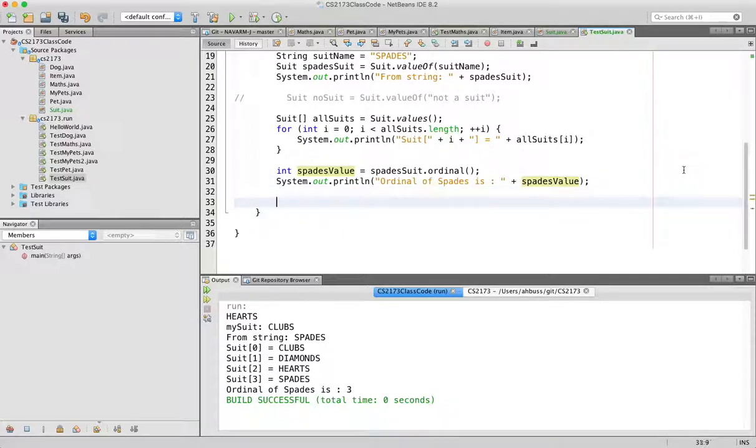And then finally, let's put them in a switch statement. So let's do a switch on the spade suit, just because, you know.